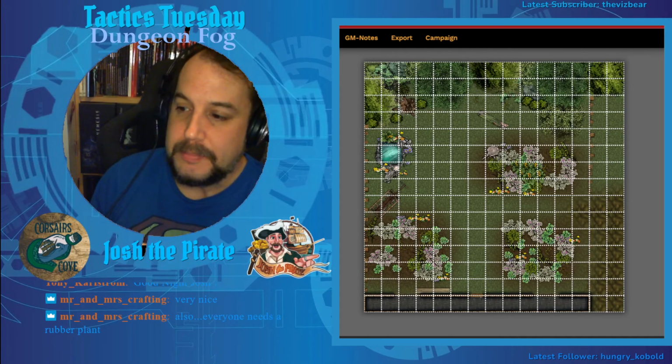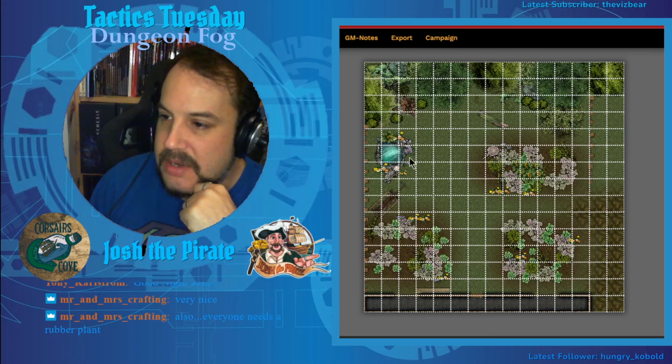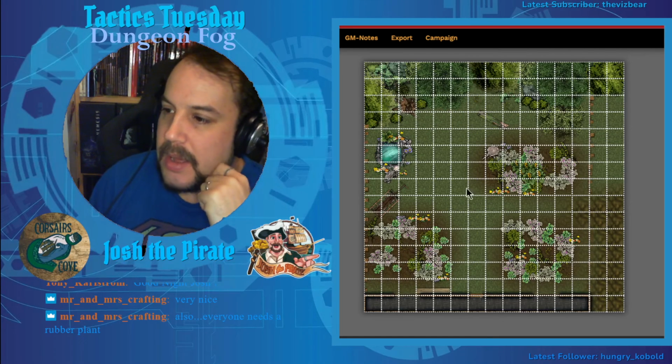So this is one of them. This is the back of Helvig's house, down here at the bottom, and then we've got a little pond, and a path.